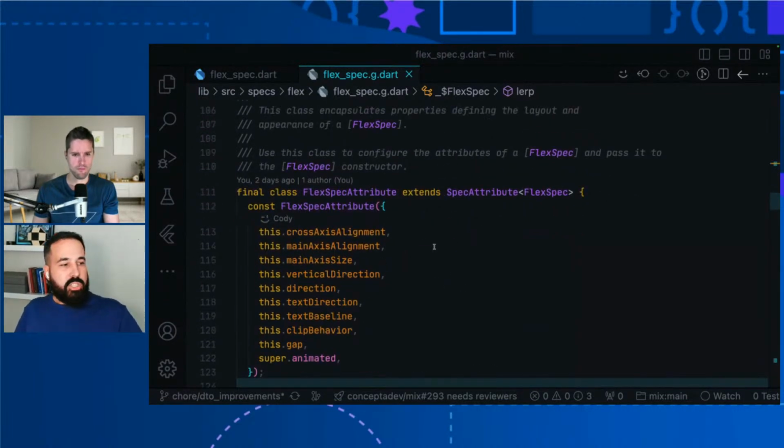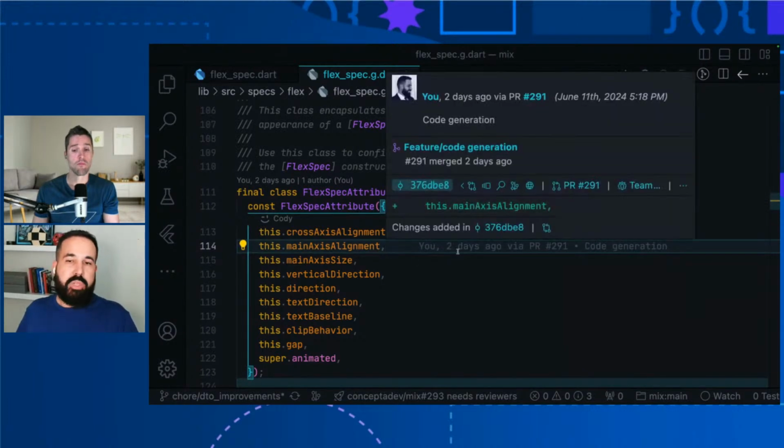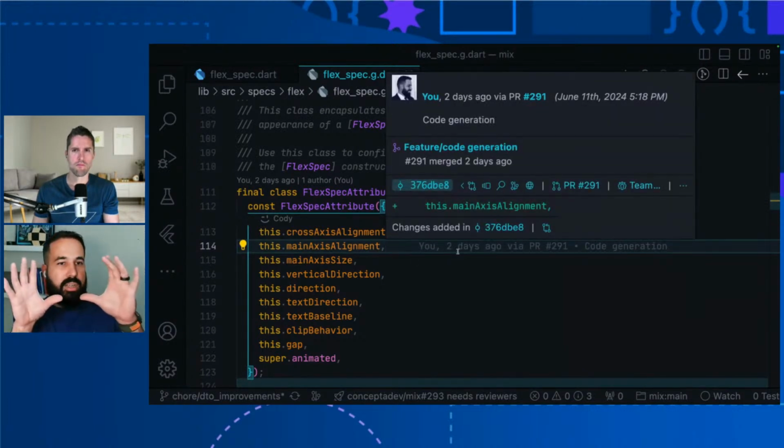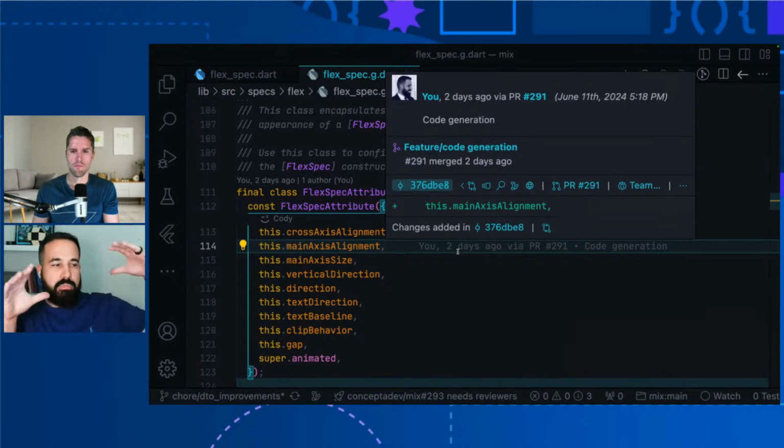And one thing it does is also create the flex spec attributes. And the flex spec attributes is essentially the fully nullable tree, right? For example, in Flutter, if you set a shadow, the box shadow has a default value, right?